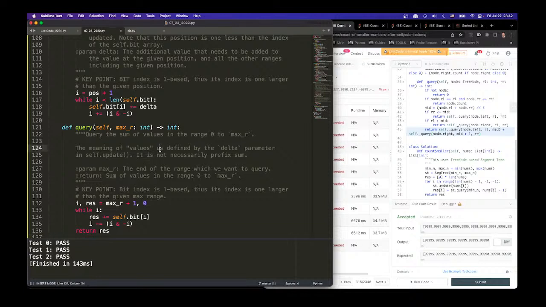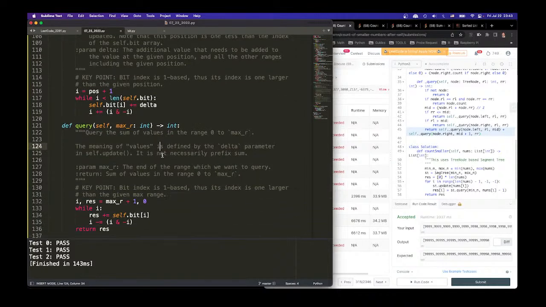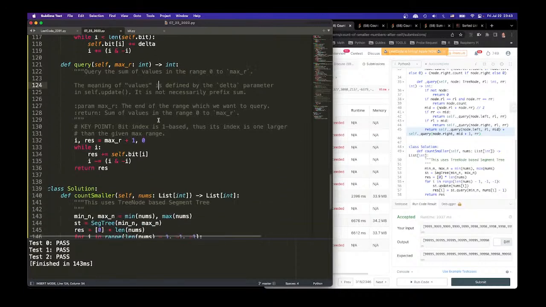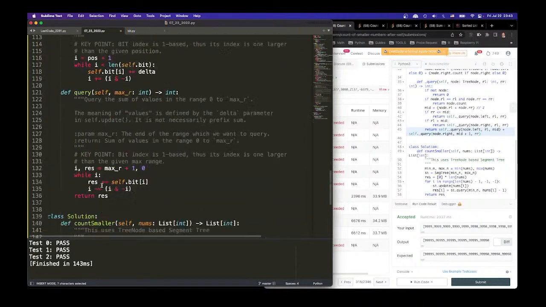But in my case, it's just 1. Okay, so min max, so that's not going to be segment tree. I'm going to do BIT.